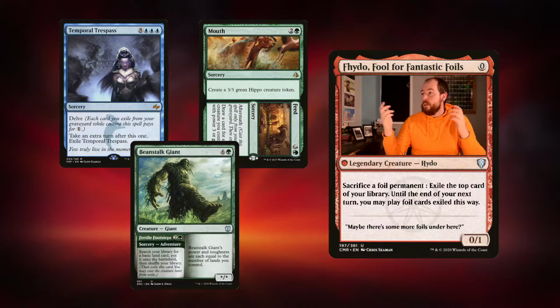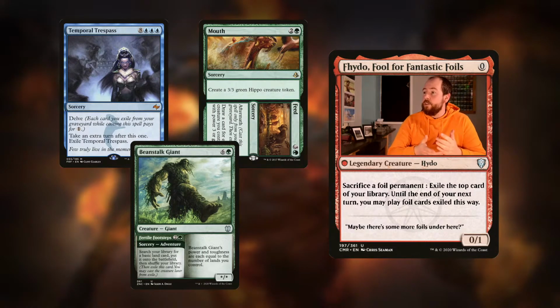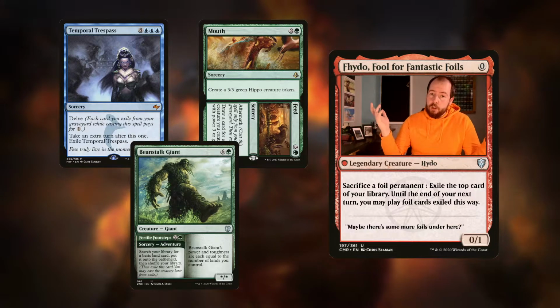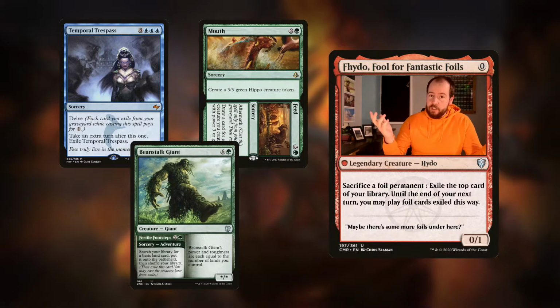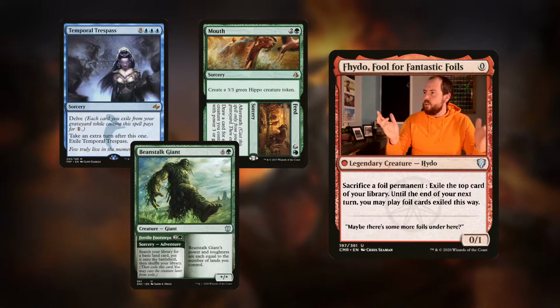Then Temporal Trespass is an 11 mana card with Delve. Take an extra turn after this one. Exile it. You know, extra turns are always fun. Cost reductions are always great. Mouth, which this is a very sort of token-based deck, is a very good card in that strategy.